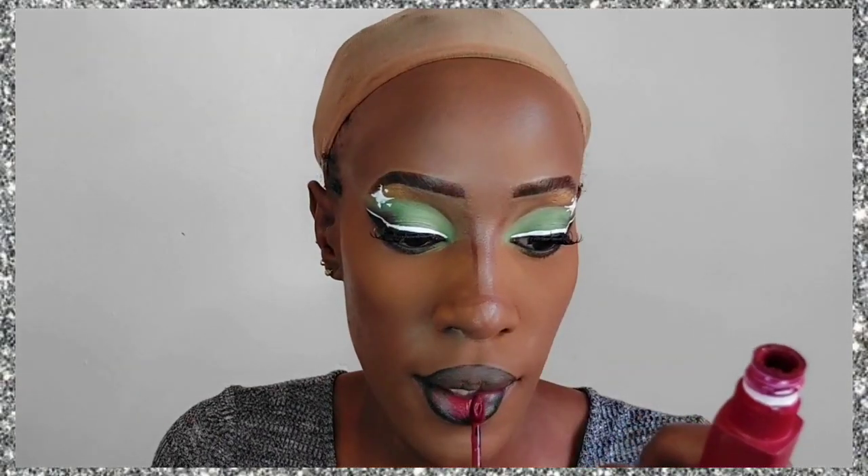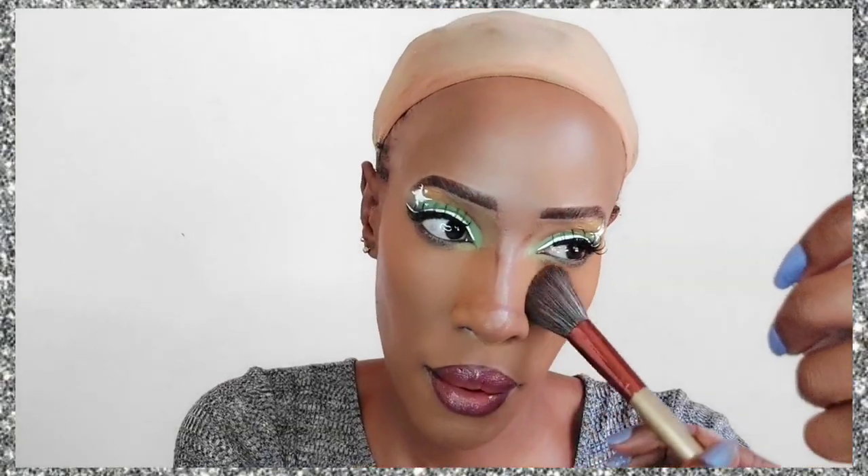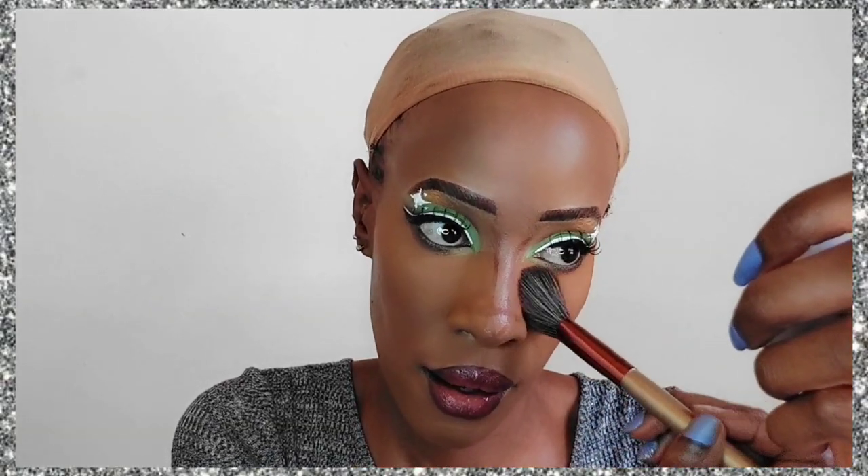Now we're drawing our lips. As I always say, if you're not going to blend thoroughly, don't use a black lip liner — use a brown one. But I love using black because I love blending. Then I'm going in with the Maybelline SuperStay lipstick — a maroon shade and another one — and on top of that I'm applying the Maybelline Lifter Gloss. Lips are good to go.